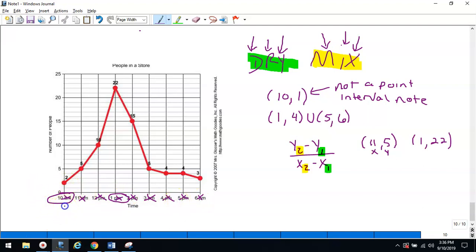So since it opens at 10, we're going to make 10, 0. We're going to make 11, 1. We're going to make 12, 2, 3, 4, 5, 6, 7, 8. So it's open for 8 hours. So we're going to change the 11, first of all, to be 1. So that's tricky. And we are going to change the 1 to be 3, right?